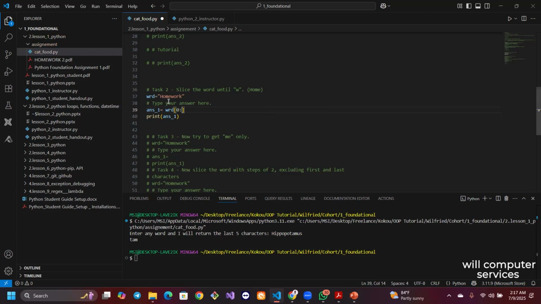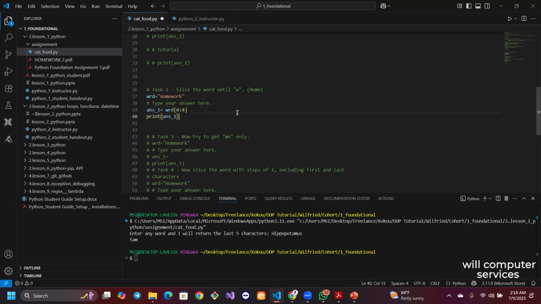And we are stopping at E. What is the index of E? 3. So that will be plus 1, 4. And like I said, remember, if where you are stopping is 3, then you add 1 to it. So that makes it 4.